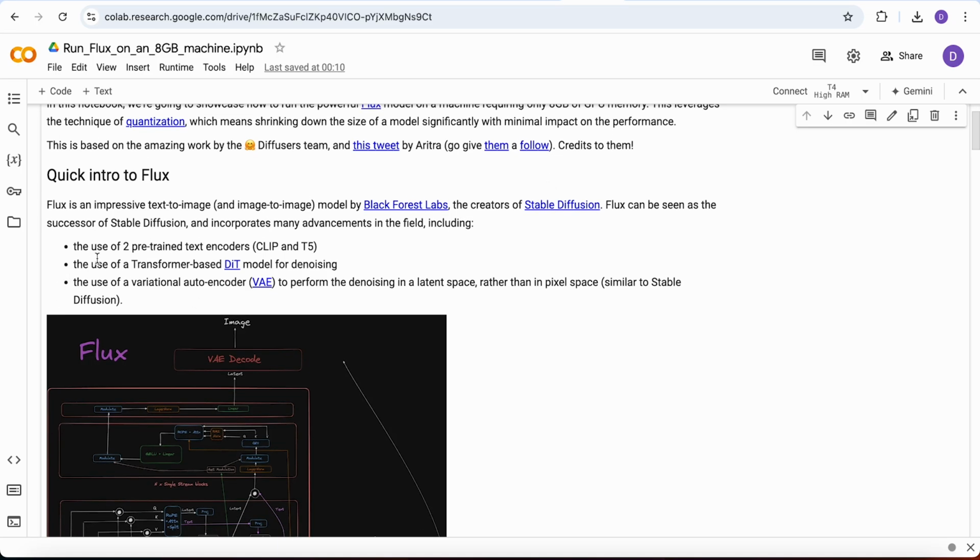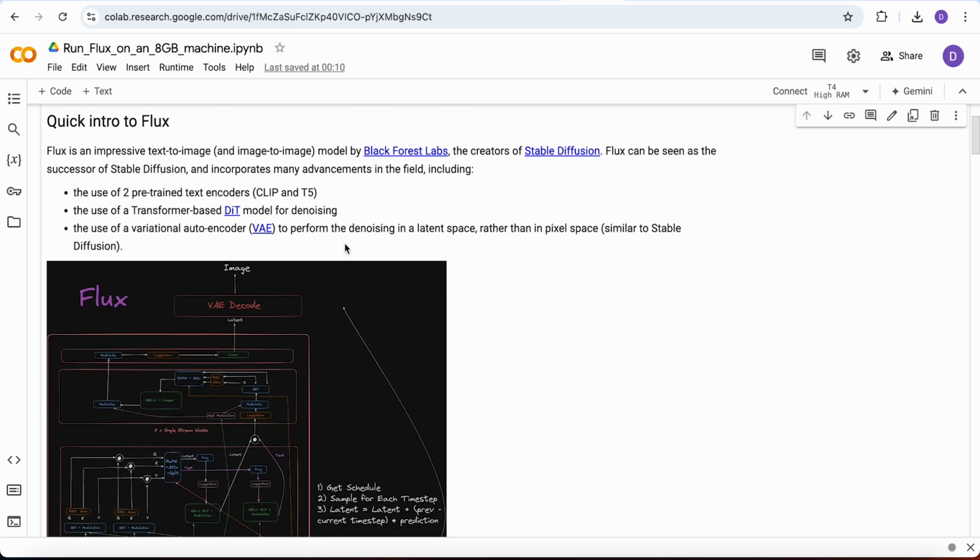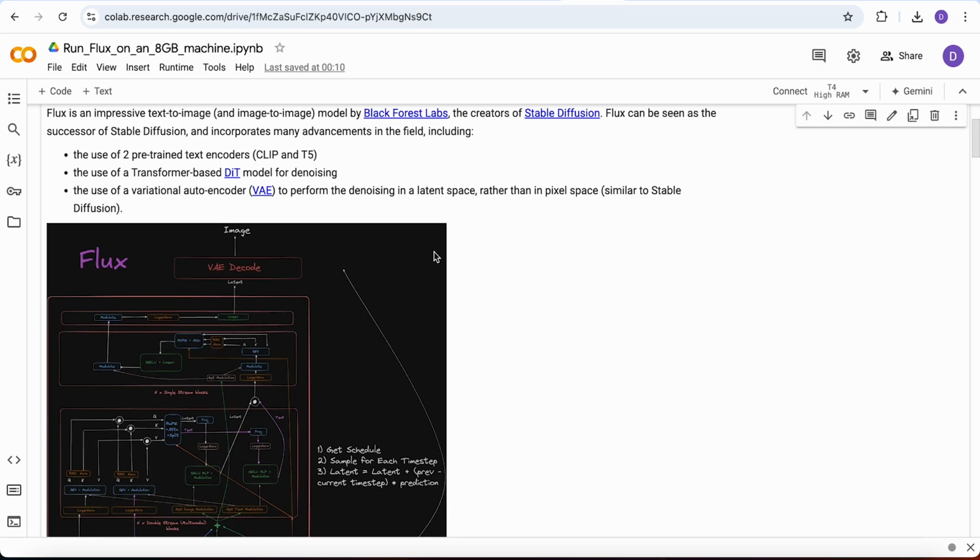They use two pre-trained text encoders, which are CLIP and T5, and use a transformer based DiT model for denoising. The use of a variational autoencoder, VAE, to perform denoising in latent space rather than pixel space is similar to Stable Diffusion.